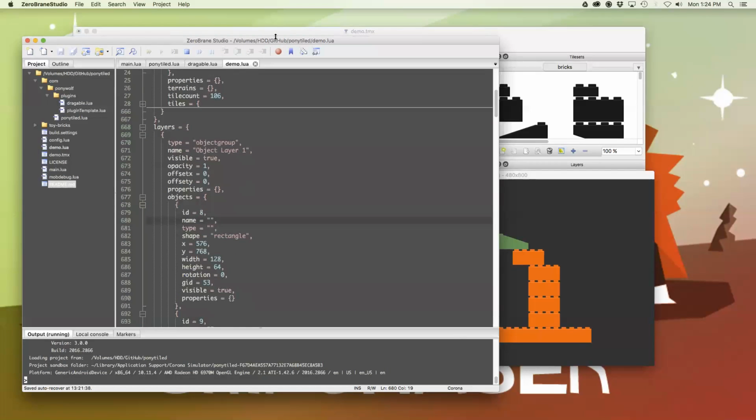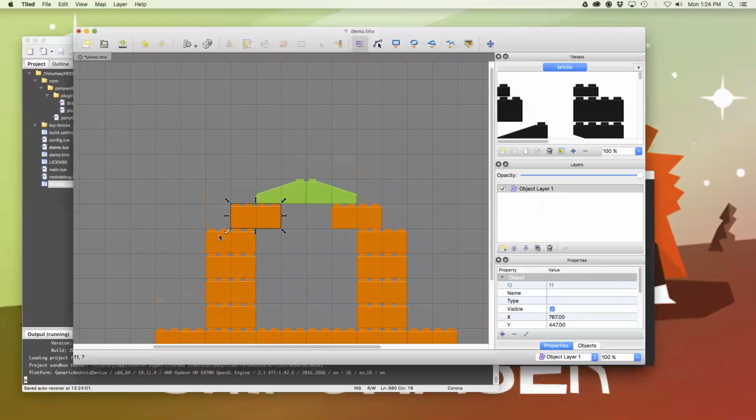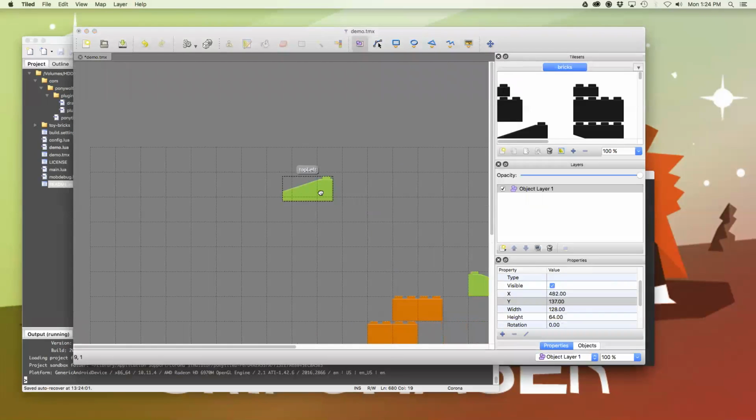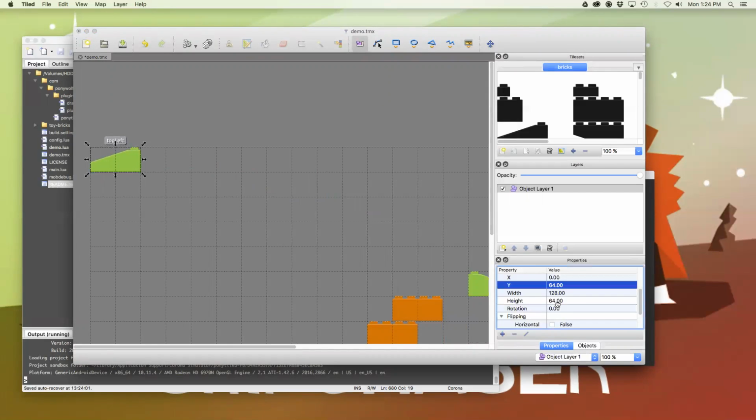The one watch out or headache is Tiled considers the lower left-hand corner to be the origin of all of its images. So you can see here, I've got this X and Y coordinate for this. If I go up to the tip top, you might expect this guy to be at 0, 0, but he actually isn't. He's at 64. He has to be right on top here. So the 0, 0 of the map and the 0, 0 of this object actually kind of oppose each other.